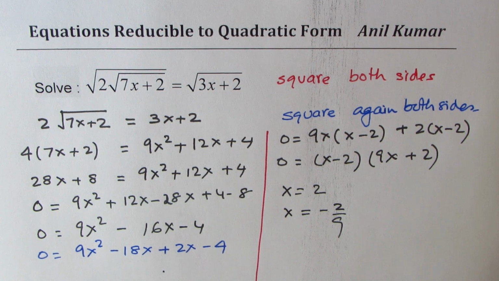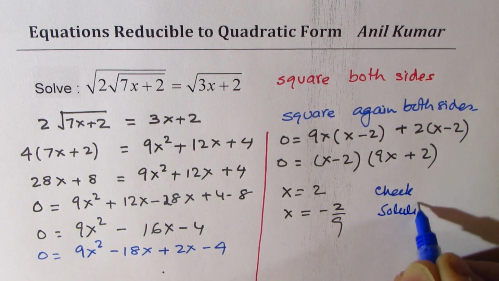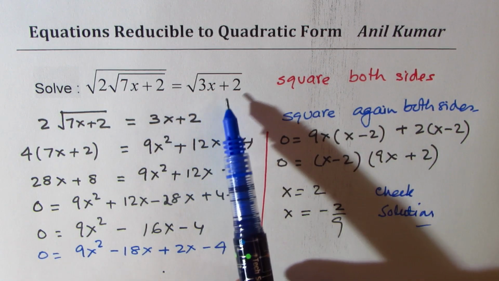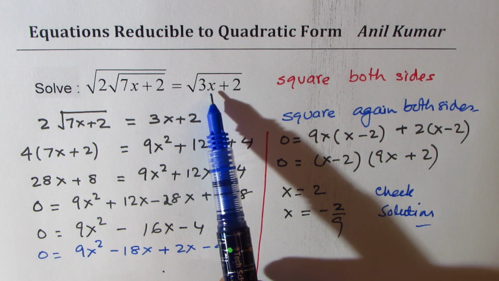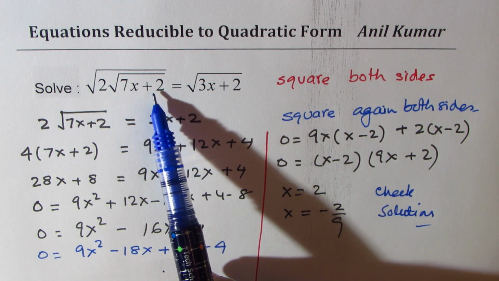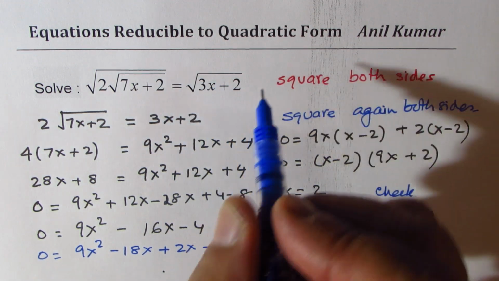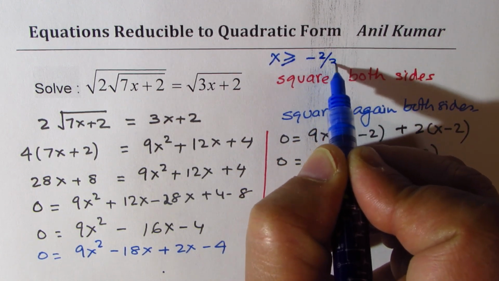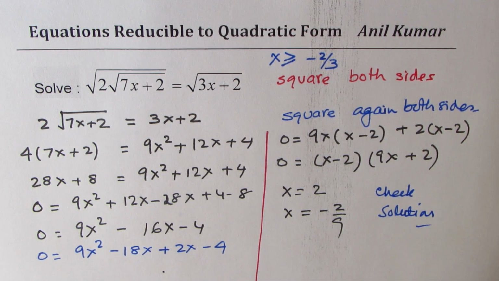Now you can actually check the solution, so I'll leave that for you. Okay. Now one way is definitely, whenever you have these equations, you have to look at what the x value should be. So this gives you that x should be greater than minus 2 over 3. And here it should be greater than minus 2 over 7. Right? So we have to get x greater than or equal to minus 2 over 3. Correct? Since minus 2 over 9 is much greater than minus 2 over 3, it should satisfy.